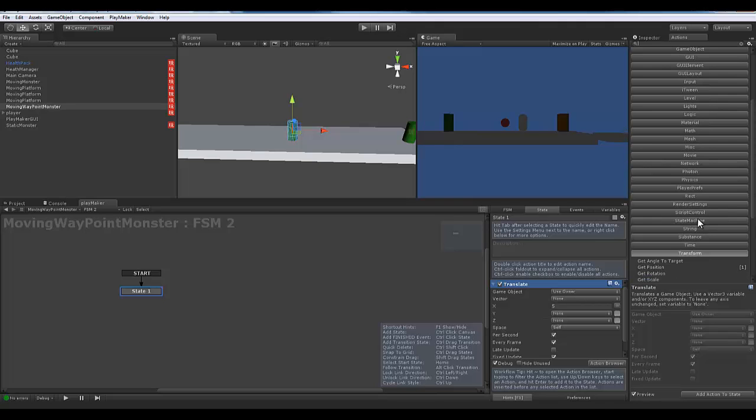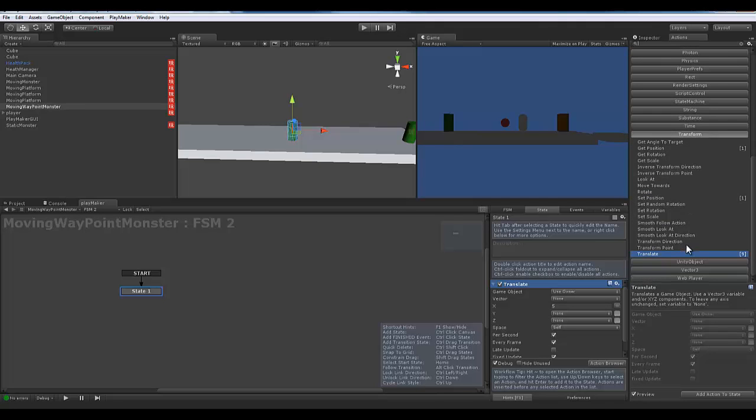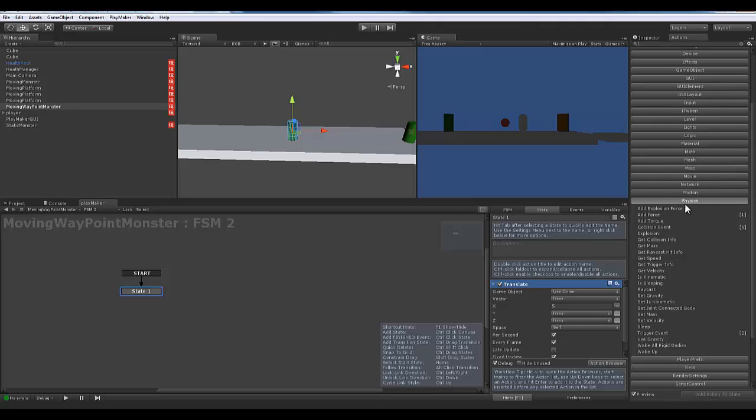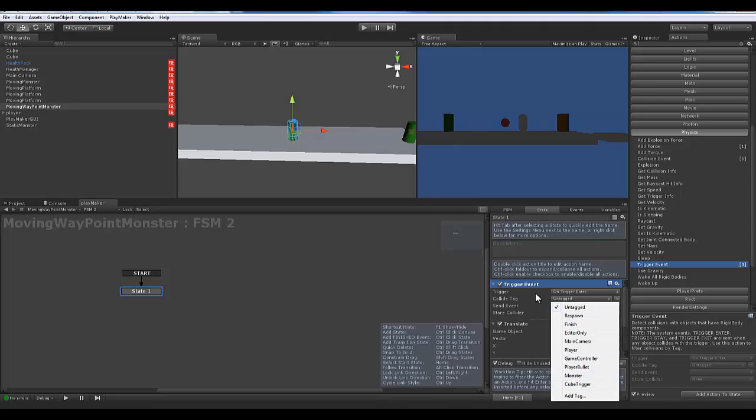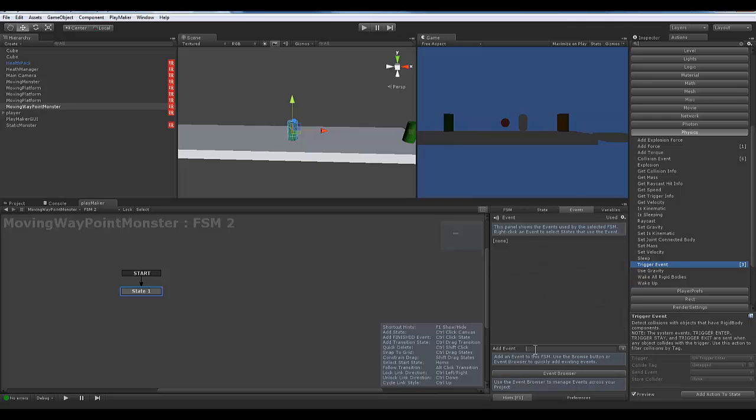So what we want to do is add, where are you, physics, and set a trigger event. On trigger, and we're going to add this trigger here in a minute, we want to send an event, and I want to call it switch.